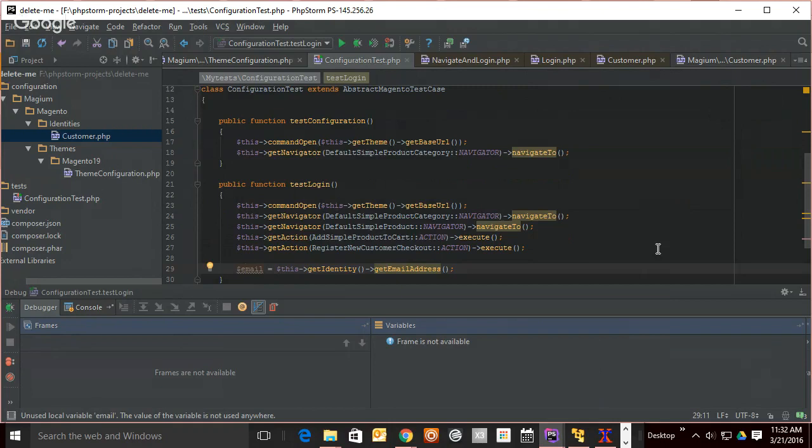So Magium, my view of Magium over the long term is that it's not just going to be Magento that can use it. There could be a Magium Drupal. There could be a Magium WordPress. And so there's base functionality in the Magium library that is going to be pertinent to all the different implementations of Magium.